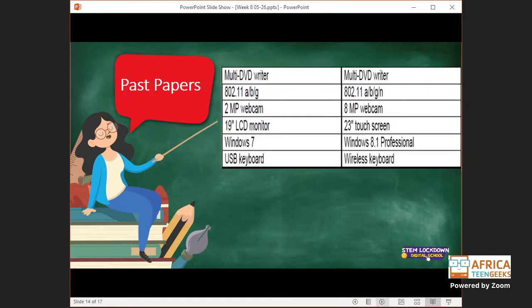Okay, then I've just added the rest of the list, because we're not going to go into detail about those. Firstly, a multi-DVD drive or a multi-DVD writer. It just means it can write more than one at one stage. So sometimes with a multi-DVD writer, you'll have 2 CD slots, or 3 CD slots, or 4 CD slots. And for most people, the DVD drive or optical drive or CD drive has become obsolete. What does it mean if I say the DVD drive or the CD drive has become obsolete?